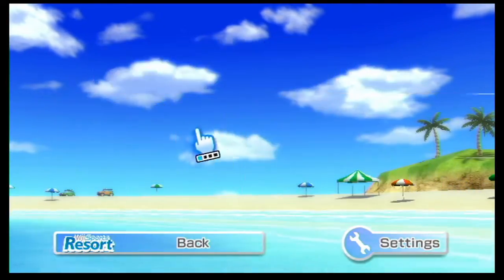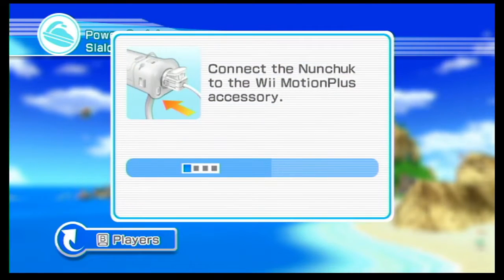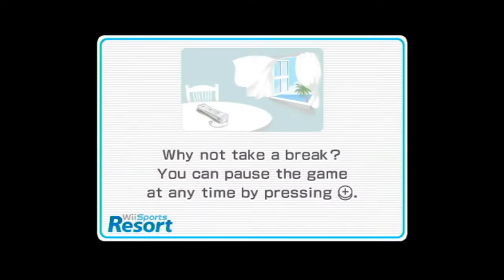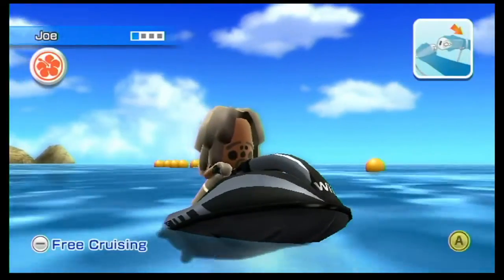Now onto power cruising. This is the first sport, and I guess the only sport, where there is a difference on the stage you select based on your experience level. If you're a beginner, I recommend beach. Oh, you shouldn't do that. You shouldn't press the stamp button.